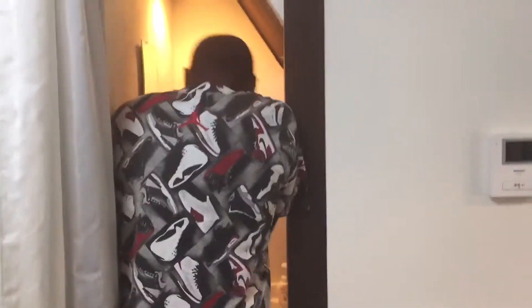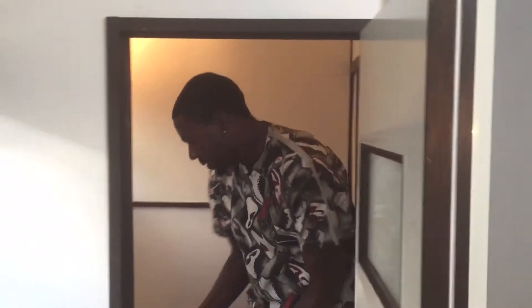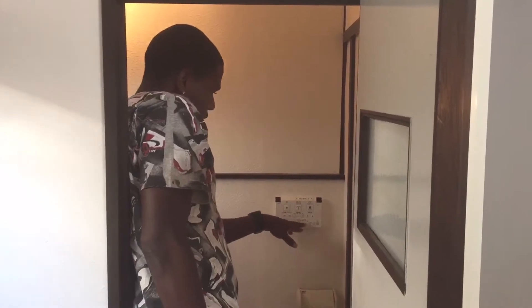Light switch — BAM, BAM. It's very simple to get in, you just make sure you're nice and fresh. And this is the shower — huge. I mean it's way bigger than the bathroom in the airplane. Nice and solid. Shampoo, conditioner, soap. Toilet — state-of-the-art. If you need to wash your butt, the water sprays up in there. Another light switch, some more buttons over here — I can read it but I don't need to read it out loud.